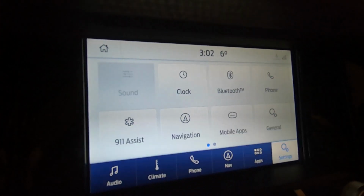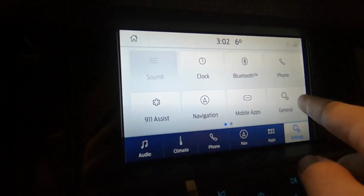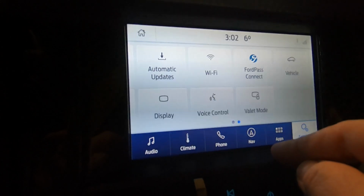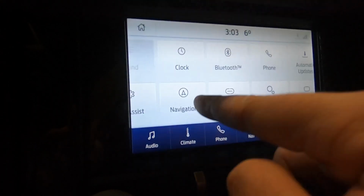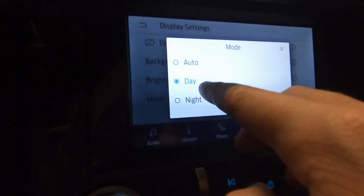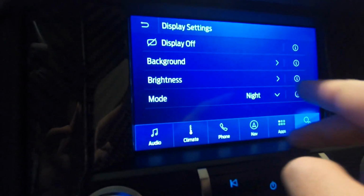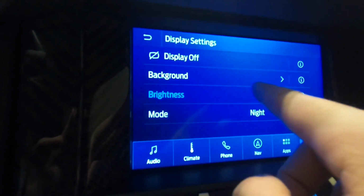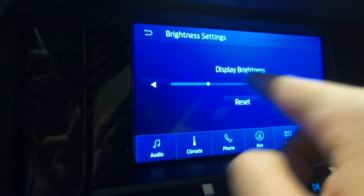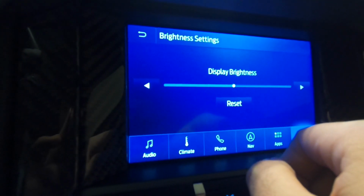All right, so we made it home. Just a quick little rundown in case the rain was making too much noise. This is what the new screen will look like. Change it a little bit. It's got most of the same stuff in here. The update was more for like the voice commands and stuff, and then a couple apps. It also, you notice, got a lot brighter. What I like to do is go to display. You can see right now, for some reason, it's in day mode. I like night mode. It just tones it down a little bit. You can see it looks a lot nicer with the blue. And you know, you can do your brightness and stuff. If it's too bright, put it down. If it's too dark, put it up. And yeah, you can just play around with it, find where you like the setting to be. Or if you want to just set it to where default is, hit reset.